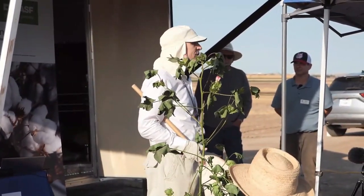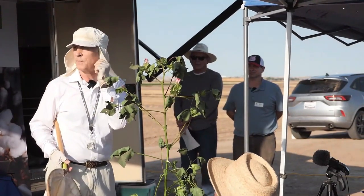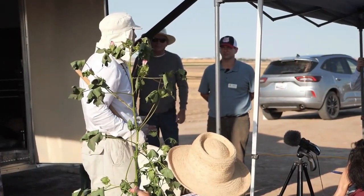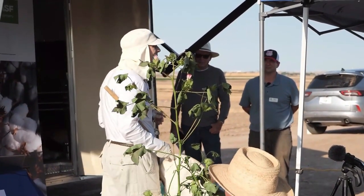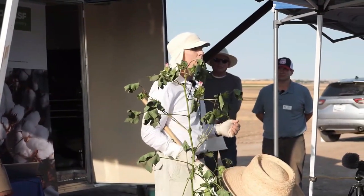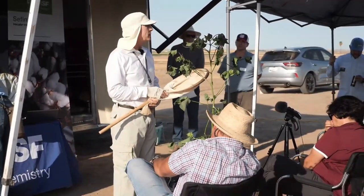A subsample is 25 sweeps. All our guidelines here in Arizona are per 100 sweeps. That doesn't mean you must get 100 sweeps from one spot — think of it as a management unit. If you're managing two or three fields together, you'll need 100 sweeps to make that decision. Take much less and you'll make errors in your decision-making. In California, guidelines are published per 50 sweeps. Our standard here is per 100 sweeps.